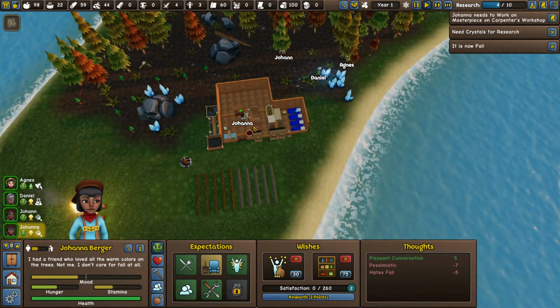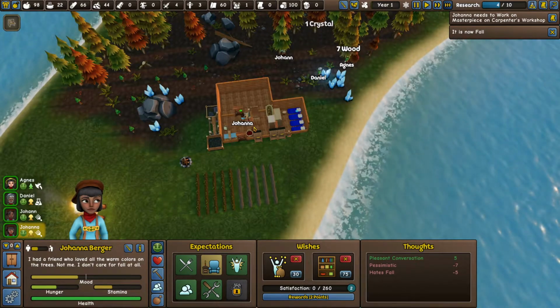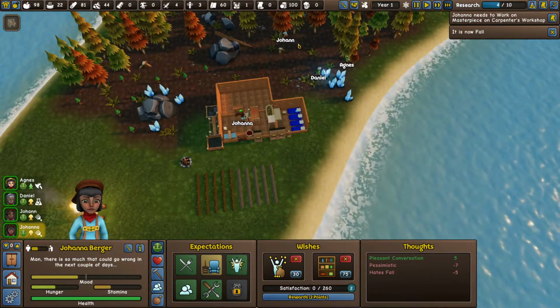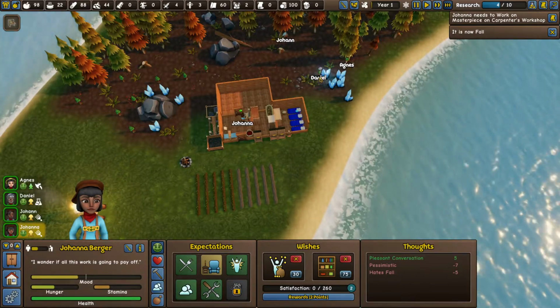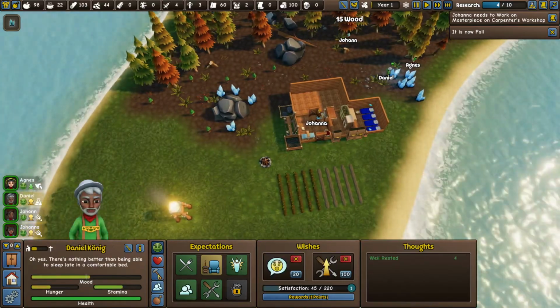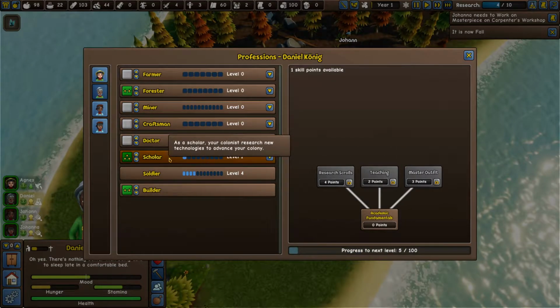And we really need more axes. That is what we really need. A lot more axes. Because Johan is getting a load of wood off of all these things. Agnes really needs to get a load more. But Daniel mining should be improving. Let's have a look. Miner. Yeah, look, he's really progressing on that. Sweet.